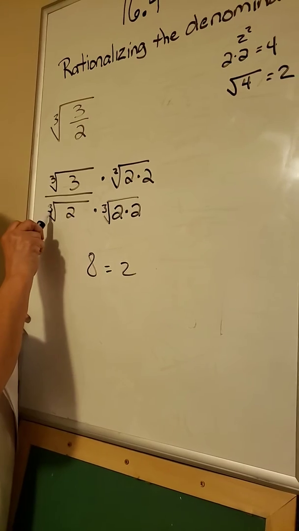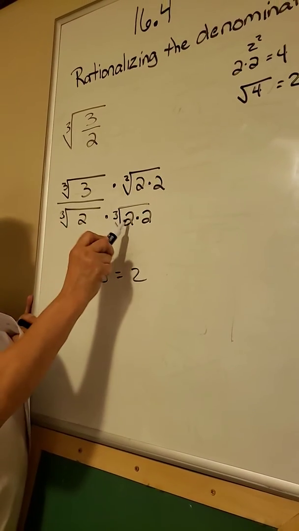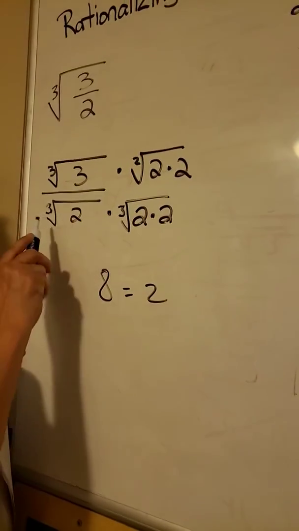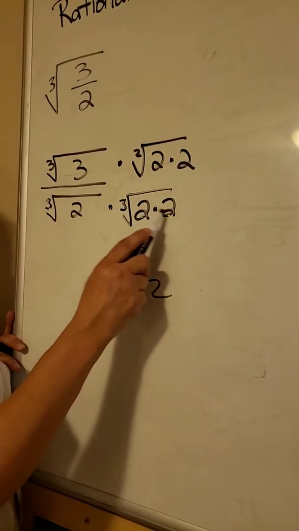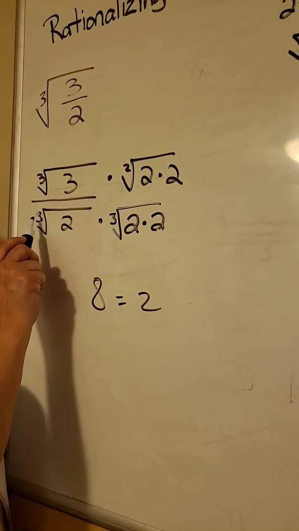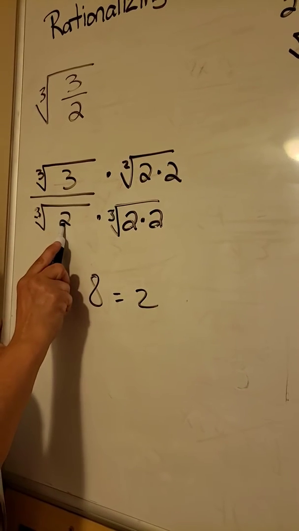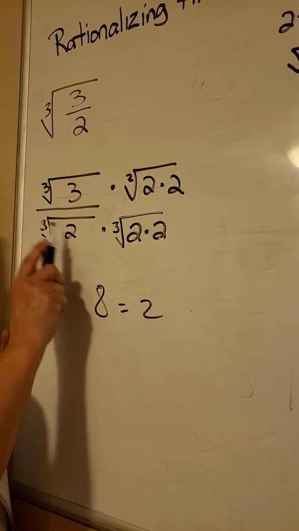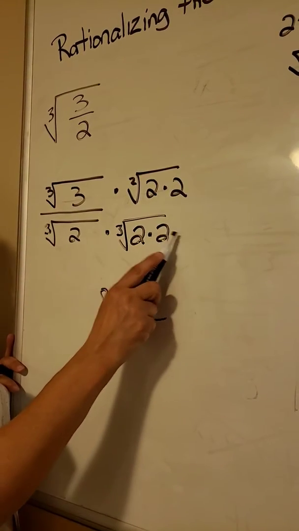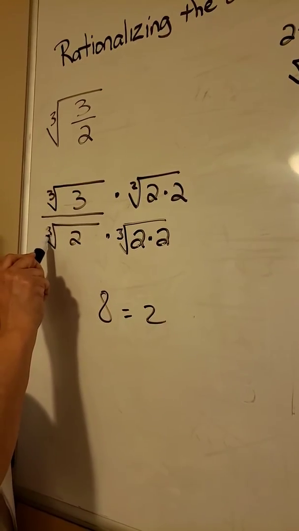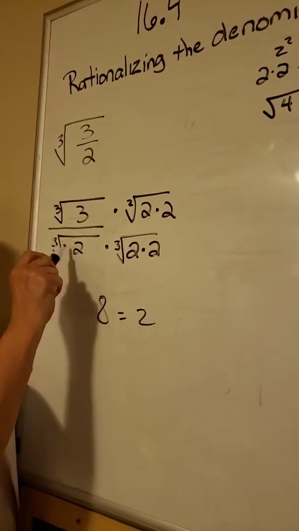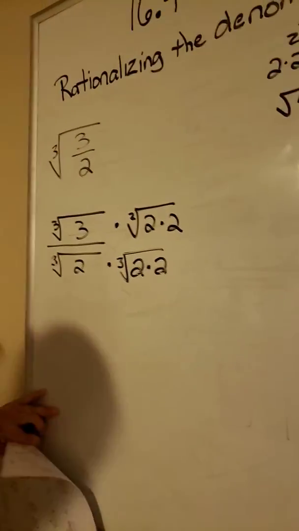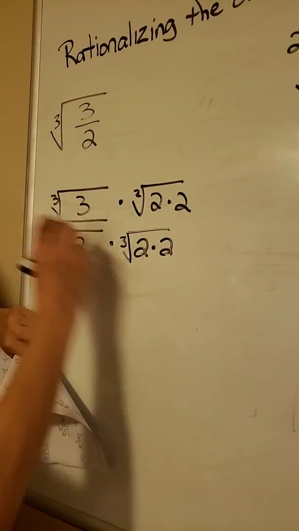I need to move this. My index number is 3. That means I have to have a total of 3 2's on the bottom. My original problem, I have 1 2. This index number is 3, so I'm going to have to multiply 2 more 2's. If this index number was 5, if this were 5 and this were 2, I'd have to multiply by 4 more 2's. If this were 10, and I only had 1 here, I'd have to multiply by 9 more. So whatever my index number is, I have to have a total of that many factors that I'm multiplying by. So, and I'm trying to show you why. They all have to have the same index number.